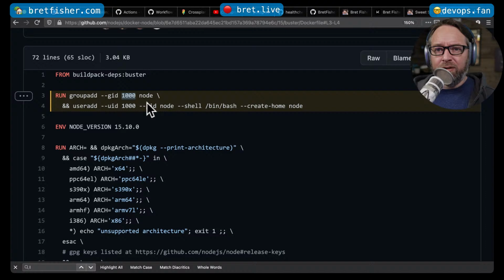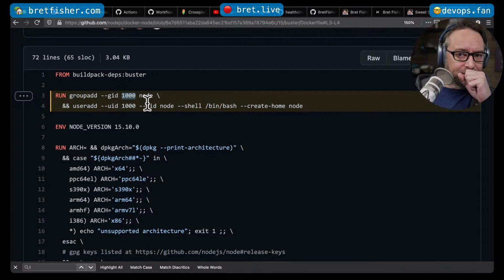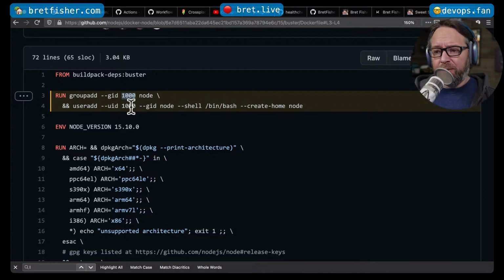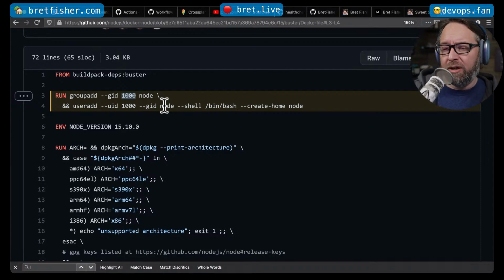Also, the nice thing here is if you ever are doing bind mounts on Linux, you're going to have to worry about file permissions, or if you ever use volumes, you're going to have to worry about file permissions with your source code and like copying in source code or bind mounting source code. So I often will standardize on using something like a user ID of 1,000 or a group ID of 1,000, because that will ensure that anything you use later, or if you bind mount in code, you just have to make sure that it's matching the user ID and the group ID, one or the other or both, to make sure that the permissions work. So if you ever have to fight with permissions in your containers, know that the way that the containers and bind mounts have to work is that the host, basically the IDs have to match.